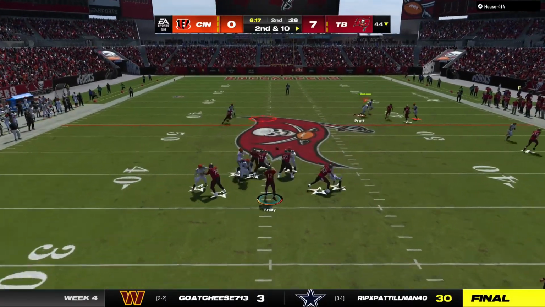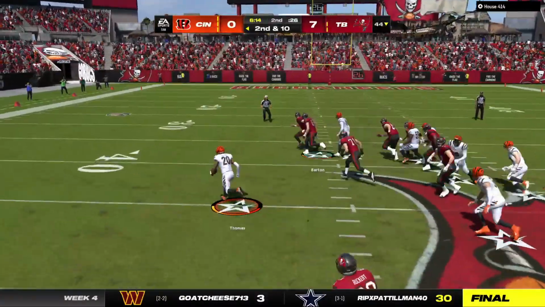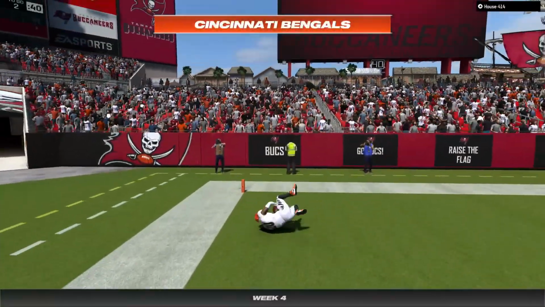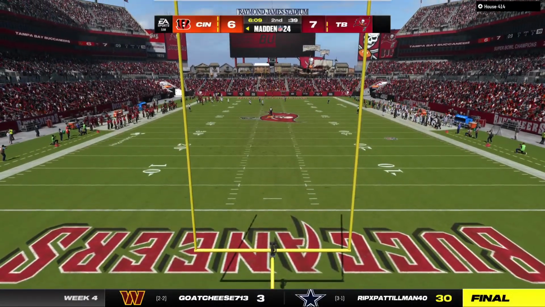Back to throw now on 2nd and 10. And this is going to be intercepted. Picked up by Ambry Thomas. And he's free going down the left side. It's a foot race. And he will bring it back. It's a pick-6 for a Bengals TD.